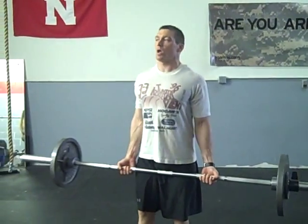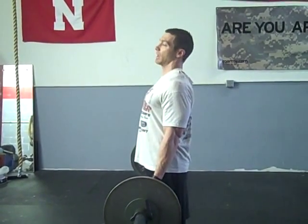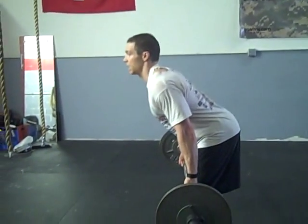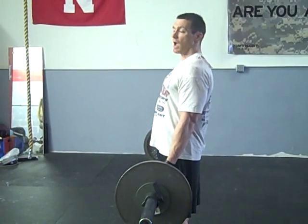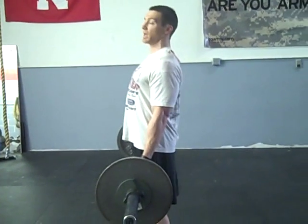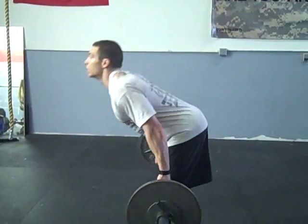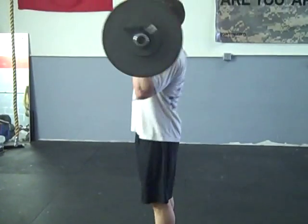Deadlift it up. You see me from the side. You want to keep a nice tight back. What you're going to do is use your hips a little bit, so sit your hips back a little bit. Then you're going to explode. Throw the weight up to the chest. Then the key is letting it down easy while keeping your shoulder blades tight. So I'll go through a couple reps here. Power it up, bring it down slow, right back into you.